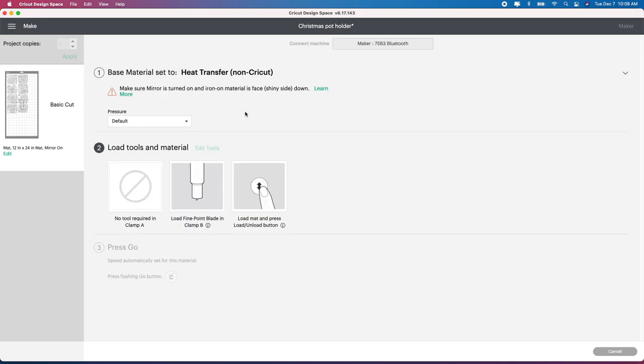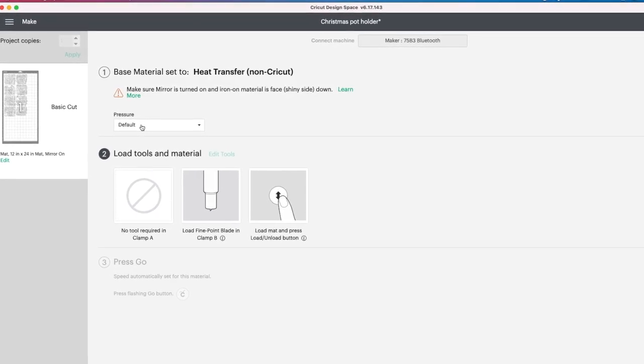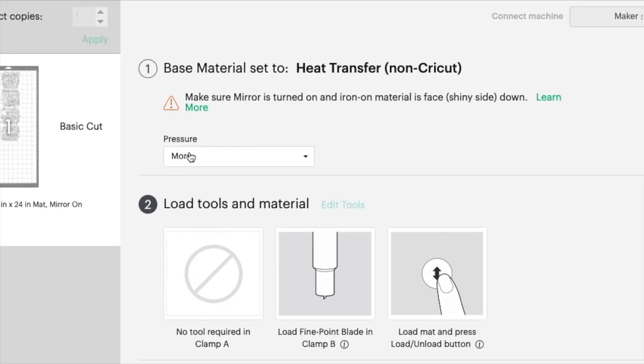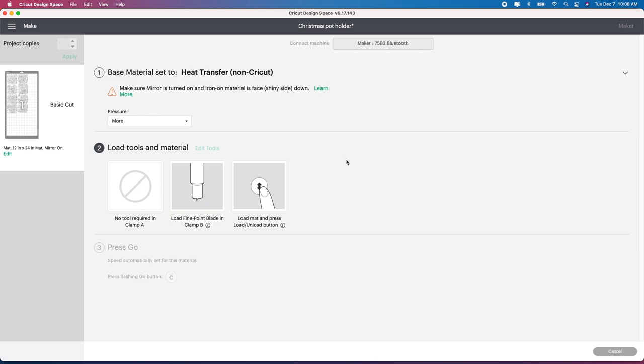So I'm going to click on that one, and you always want to make sure that you have a very sharp blade in your Cricut. I actually did just change my blade, but sometimes I like to go to this pressure and just click more. That just seems to make it cut out a little bit better for me. I don't know, maybe it's just me. If yours is not cutting out, always check your blade, and then you can always just do more pressure like I did here.